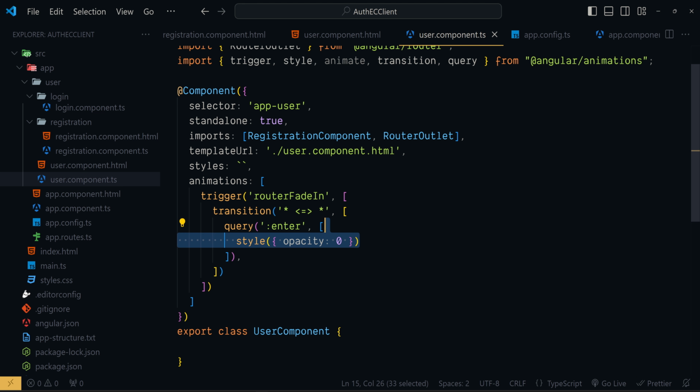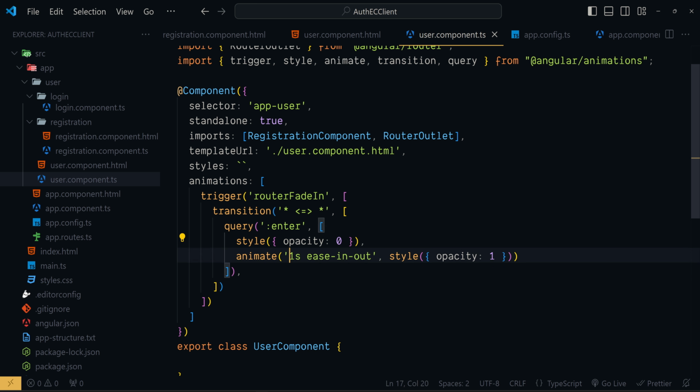First of all, we have set the opacity to 0. So initially, the component that is being rendered, its opacity will be set to 0. And then within 1 second, the opacity will be gradually incremented to 1. Now as a third argument to this query function, we'll pass this object having this optional set as true, meaning that we don't want an error when there is no component with this given selector. So this is how we define an animation.